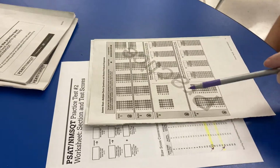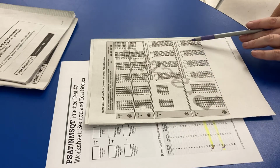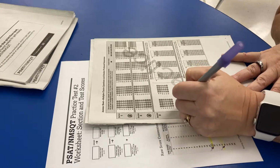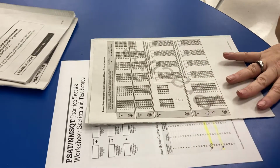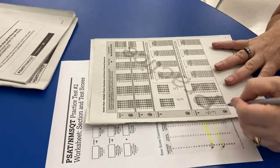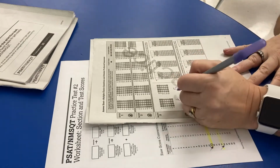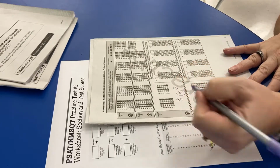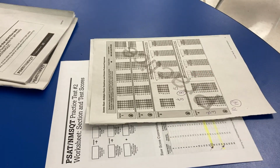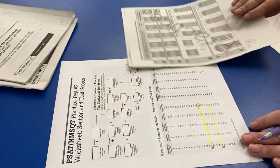And how it's broken out is there's a no calculator part of 17 questions, and then there's a calculator part of 31 questions. So that's a ratio of probably 1/3 to 2/3, okay? So what we could do is target 5 here and 10 here, and we'll get our 15 score. Now, logically, let's try to hit about 8 here and probably about 14 here, okay? If we focus on 8 and 14, we can make sure that we hit that score of 15 correct. So that's what we're going to go ahead and do.